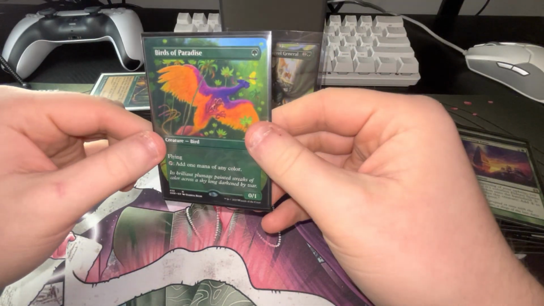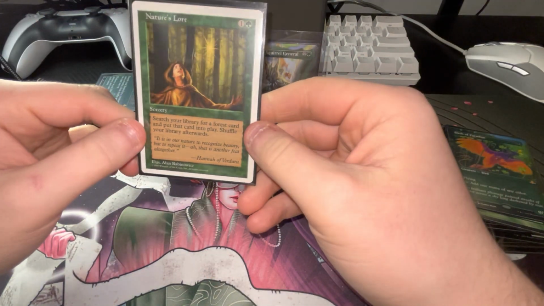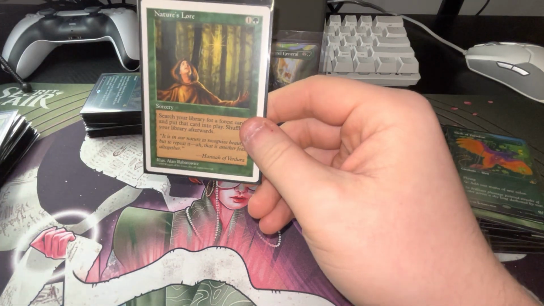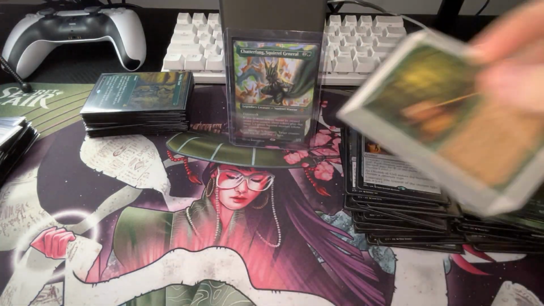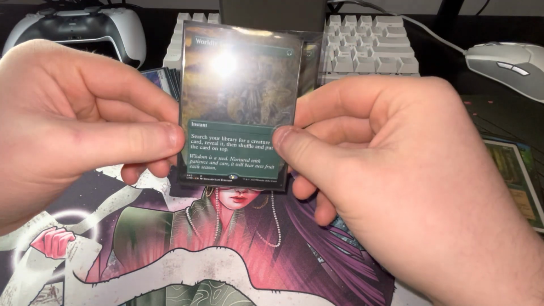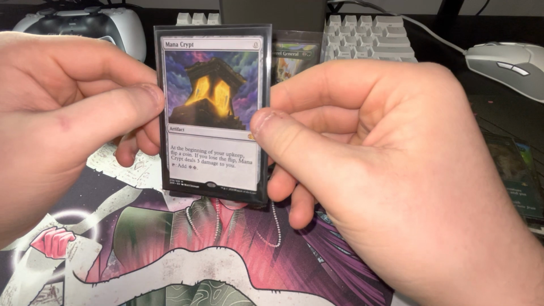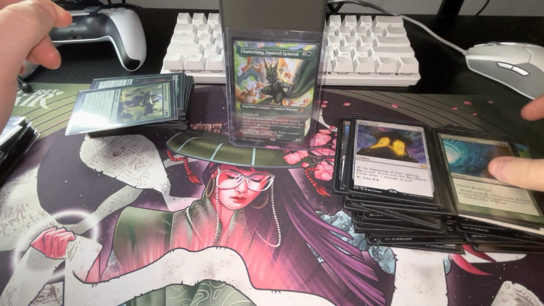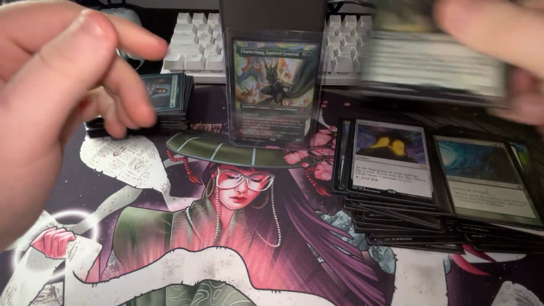Birds of Paradise, add 1 mana of any color. It's basically just the better Elvish Mystic. Nature's Lore, search your library for a Forest card and put it onto the battlefield. That's an example of where you would play that and grab an Overgrown Tomb. But yeah, next we have a Worldly Tutor. We have a Mana Crypt. You guys know what these cards are. Creeping Corrosion, what am I saying? Destroy all artifacts. Good card. Trample, it gives your other creatures trample.